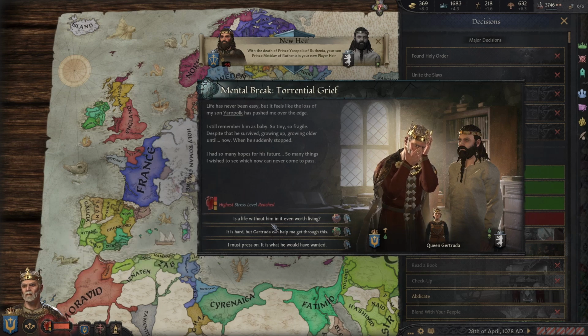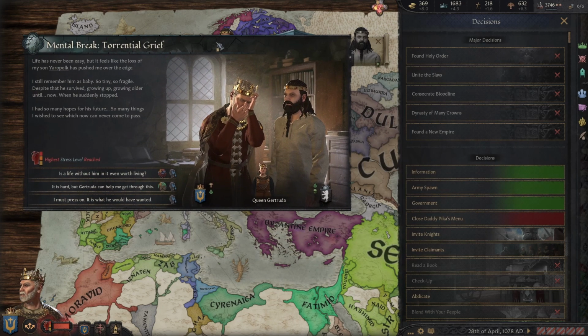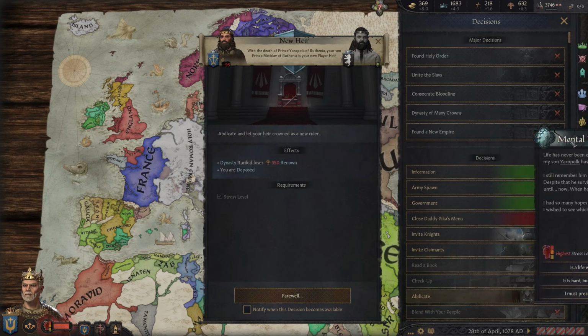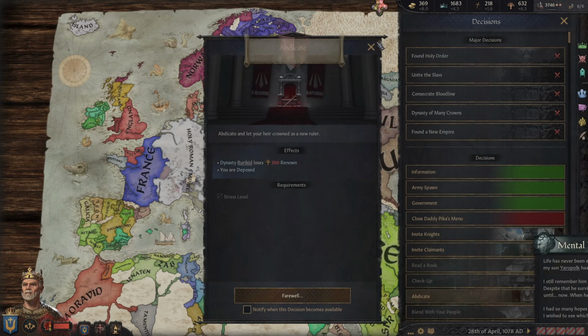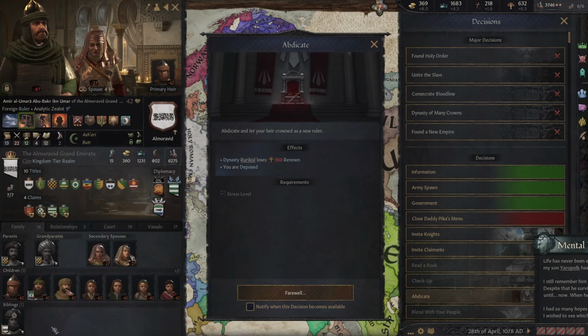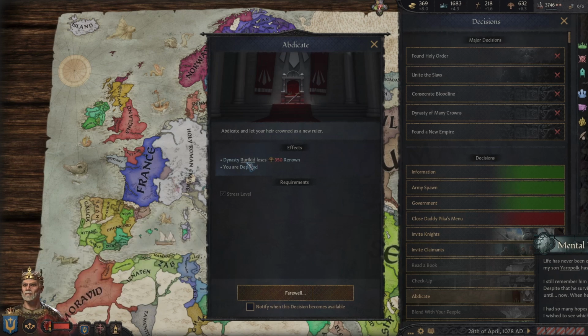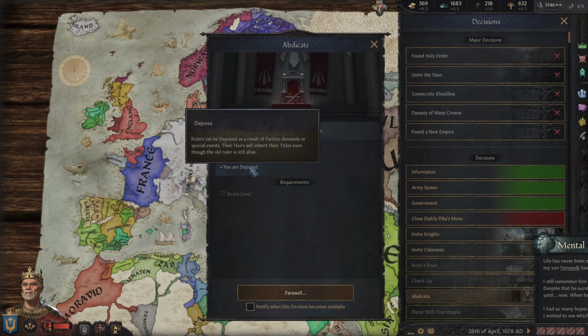The last major one I'll talk about is the choice to abdicate the throne while you're at the complete max level amount of stress, deposing the current ruler and just letting your heir take over. This, of course, is not a great look for your family, costing your family 350 renown, but it can be really useful if you just want to get rid of that terrible ruler you're stuck with.